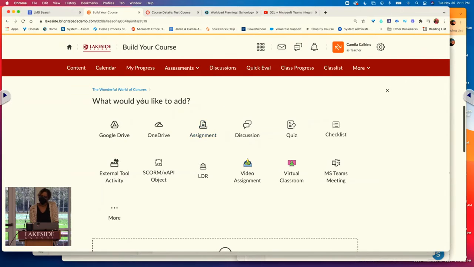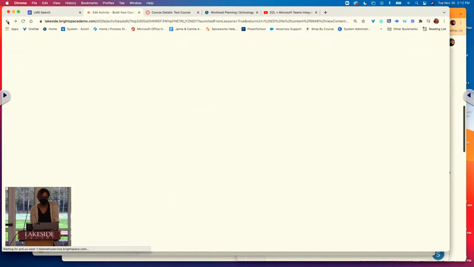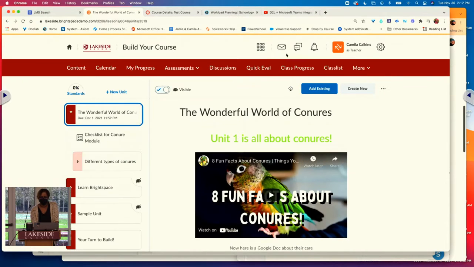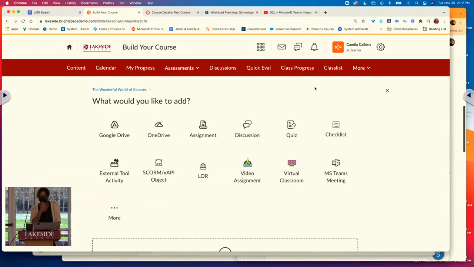If I want to create a Google assignment, it feels counterintuitive, because it is. I would select Add Existing. This is just, for some reason, how they set up the LTI. We don't know why.